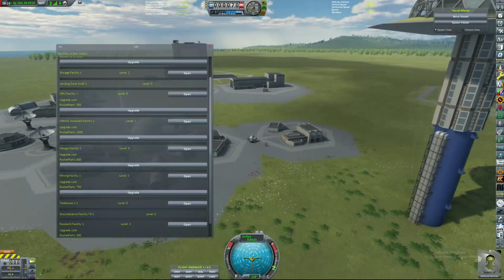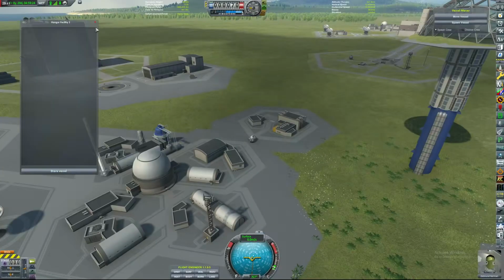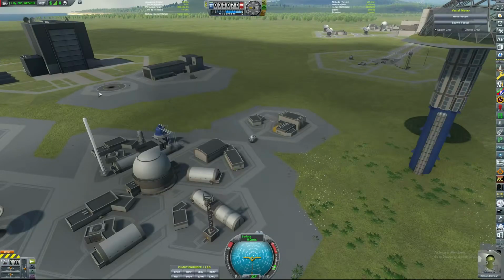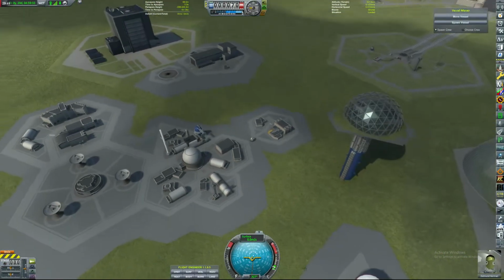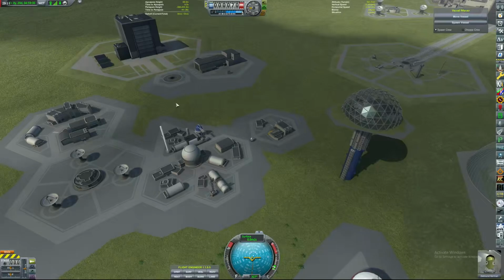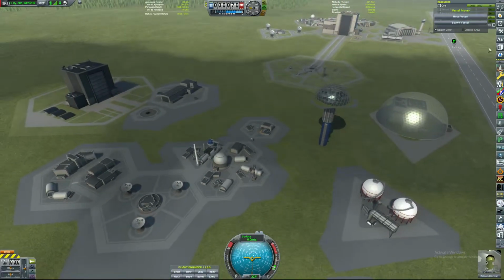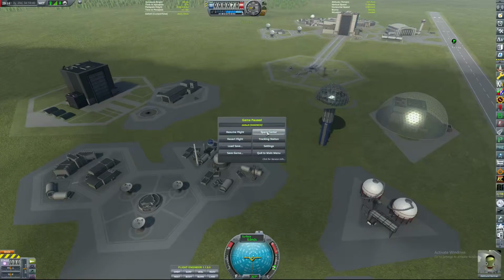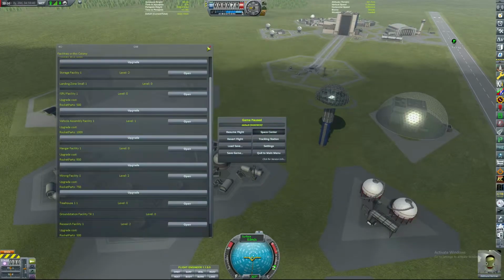The vehicle assembly facility, producing actual vehicles, as well as the hangar facility, is volume based, off of the actual volume and size of your craft and the tonnage. There are tonnage limits on what you can store and what you can build. So in order to build one, you have to go back to the Space Center, the KSC view. Go ahead and go to the VAB here.